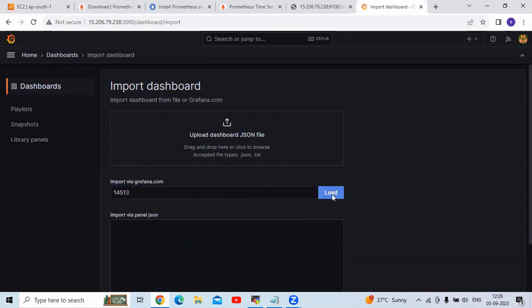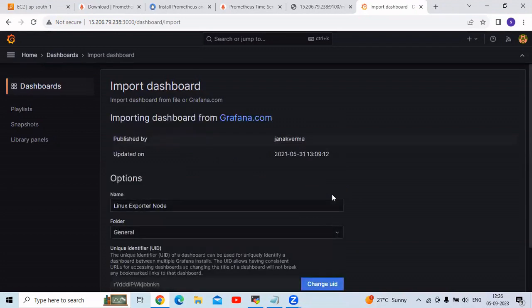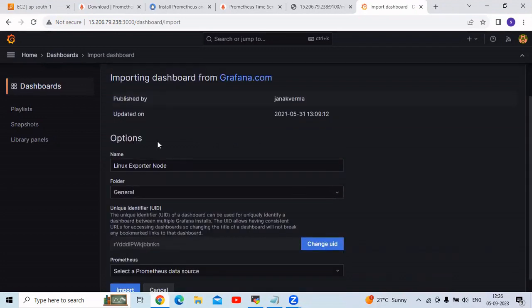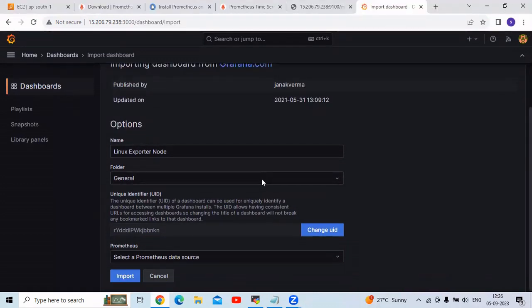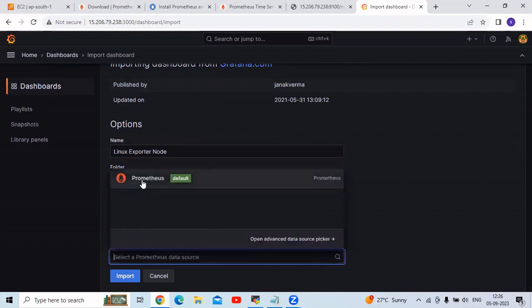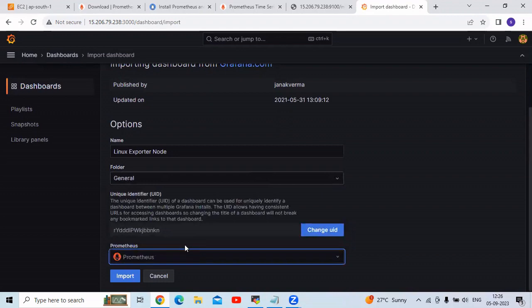So click on load. And let's check the details. The name is Node Exporter, Linux node exporter. The folder is general, right? Then select data source. So select Prometheus data source. Default one is Prometheus. So I'm going to select Prometheus and click on import.